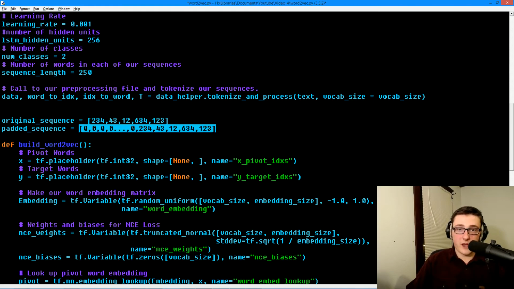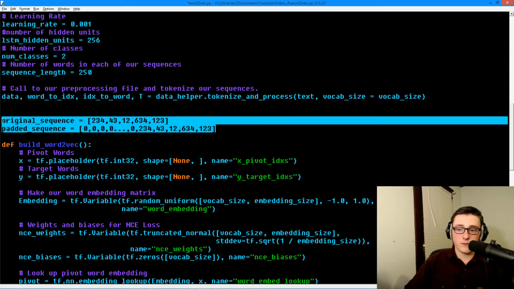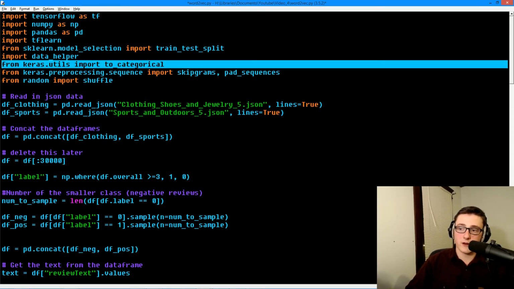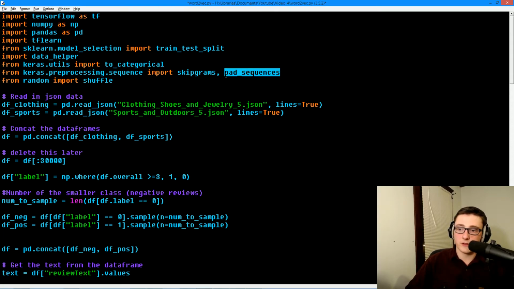And the reason you pad the sequence is that it allows our model to know that the sequences are always going to be the same size, and that it's not expecting some variable size, so it doesn't have to correct for that. And what you're going to find is that your model will be more accurate if you have sequences that are all the same size. So that's what we're going to do, and that's why we imported these things up here. So one thing that we're going to do for the labels is to turn them to categorical, and then we got pad sequences here from Keras as well.